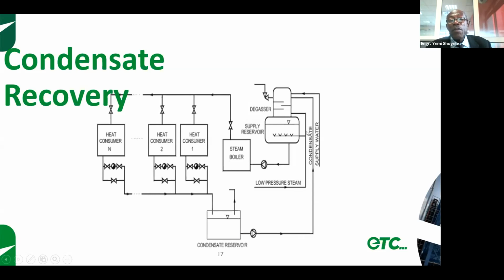pumped back. Now, this time through what you call a degasser or deaerating feed heater. What this does essentially is to remove oxygen, because you need to always ensure that your boiler feed water is devoid of oxygen. As we all know, oxygen will lead to very fast corrosion. Okay, and then from the degasser, it goes back into the boiler as feed water. Now, there are various types of degasser, but the commonest type is this one, where you have a low steam pressure from the boiler into the degasser. You have a perforated pipe inside the degasser that bubbles through the water. And as it bubbles through, it ejects whatever oxygen or other gases are inside the water. Okay.